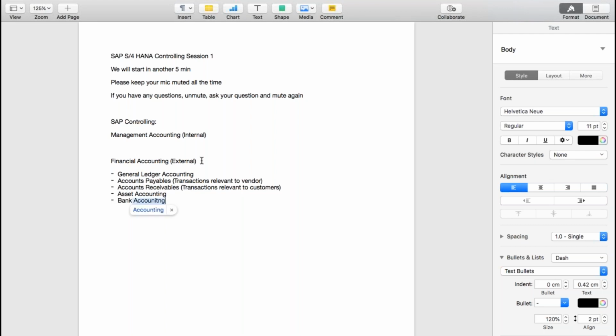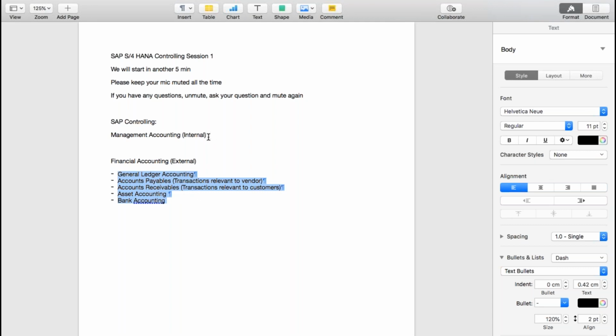Okay, and you also have bank accounting. Okay, which means whatever transactions you are doing with the bank, whenever you are paying the money to the vendor or you're receiving the money from the customer, at the end of the month or at the end of the day, if you want to reconcile your bank results with your internal books, those are all the topics which will be part of the bank accounting. So on the higher level, I'm not saying these are the only topics, but these are the important topics which are part of financial accounting, and all these topics are for external reporting purpose. Okay, I need to report all these topics to the external authorities.